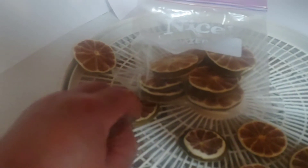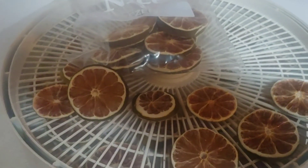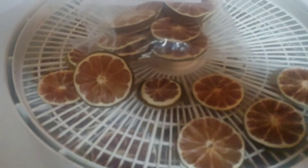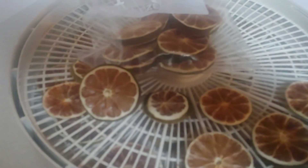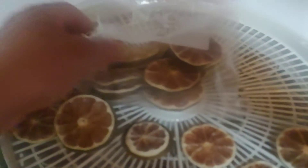Once you get all that done, you're just going to use one per day. Count how many slices you have and that'll be your daily supply of dehydrated limes, lemons, oranges, or whatever you dehydrate. It works with oranges too — you can have hot orange juice and all that. This is how I do dehydration.